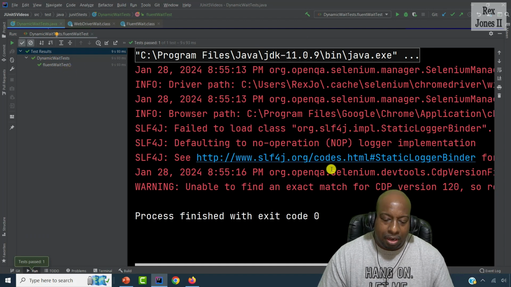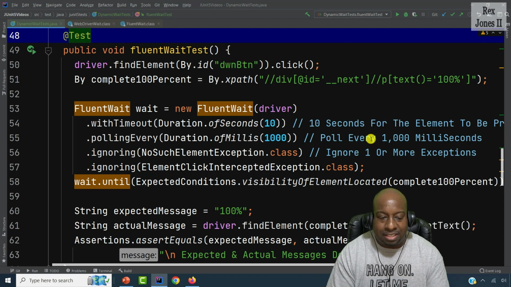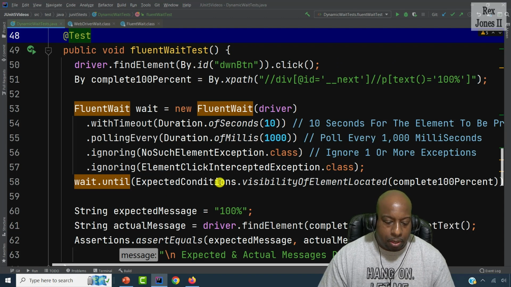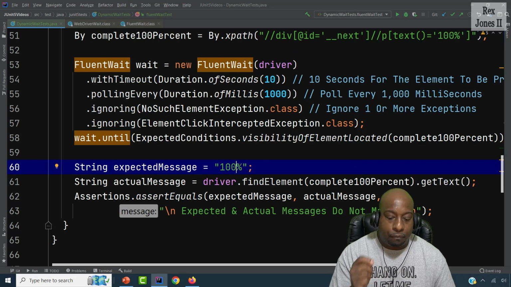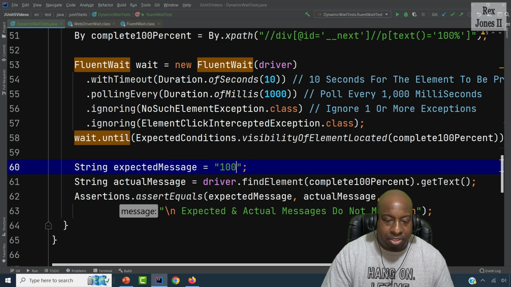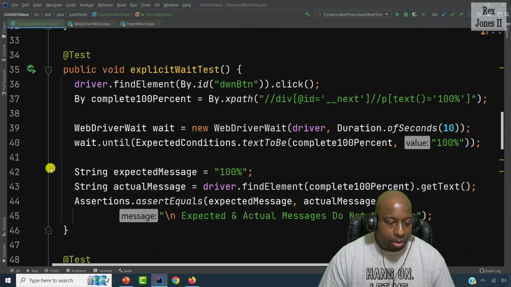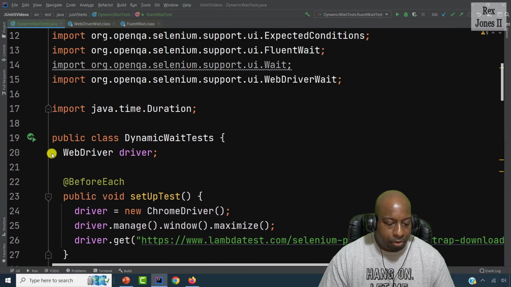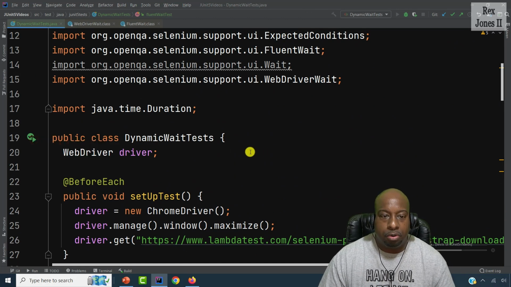You know what? Let me run this test one more time with both methods. I'm going to run both methods at the same time as a class. And just to see a difference, I'm going to make this Fluent Wait test fail by removing this percent sign. Scroll up and run the class. So both test methods execute.